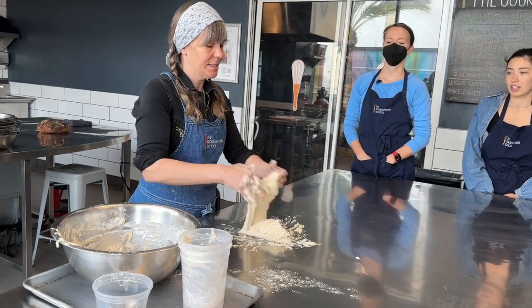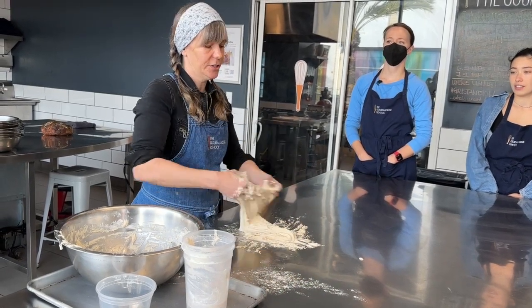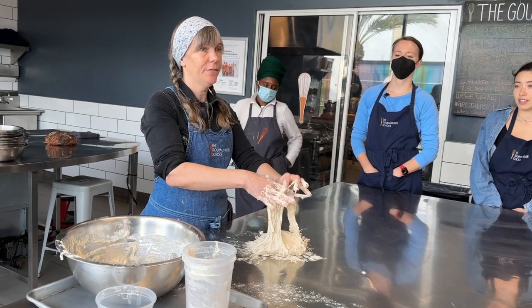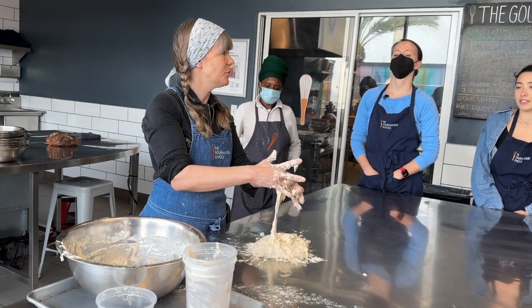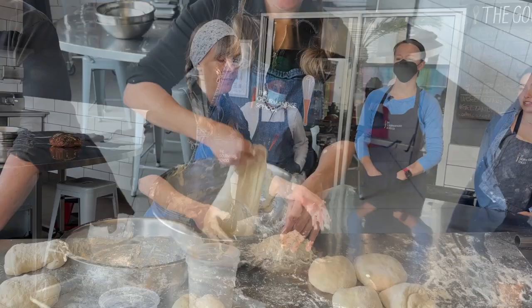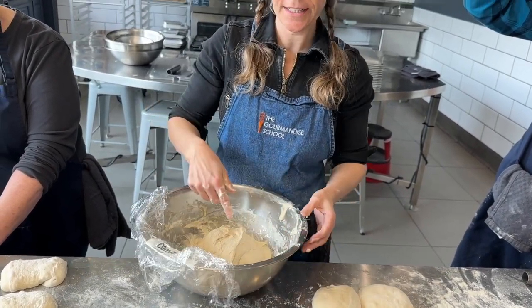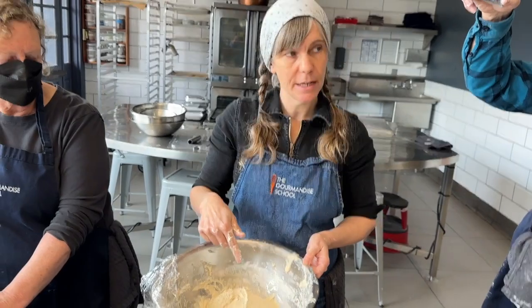Yeah, and it's the same thing as stretching and folding. It's just a way to get the gluten proteins to line up and form a strong web so they can capture gas that the yeast is producing. Notice after a few of these stretch and folds that the dough starts to look really tense. Are you seeing a difference just by sight in here?